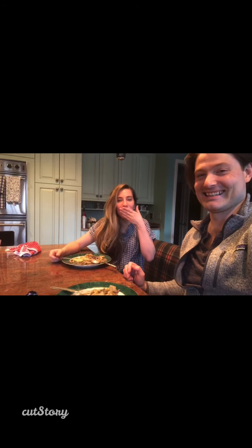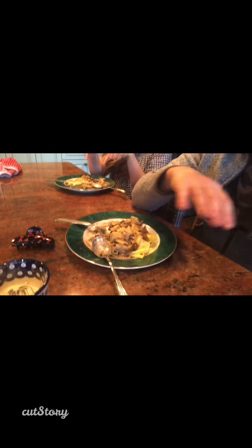All right, moment of truth. What do you think? Guys, I looked at 5 different recipes. I wanted to make sure that it wasn't too soupy, but not too dry. This is the perfect consistency. It's absolutely amazing. It really is. It's fantastic. First time making it, you guys can too.